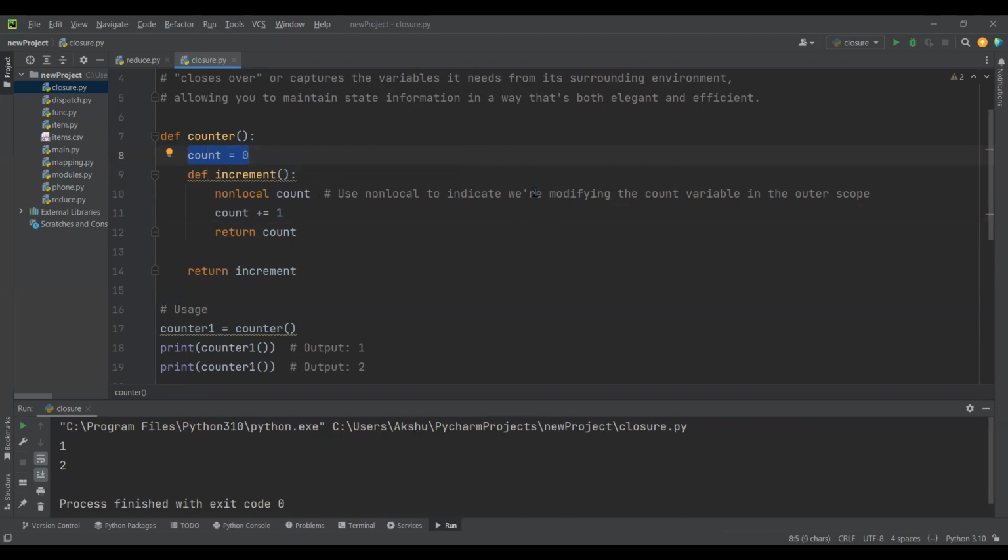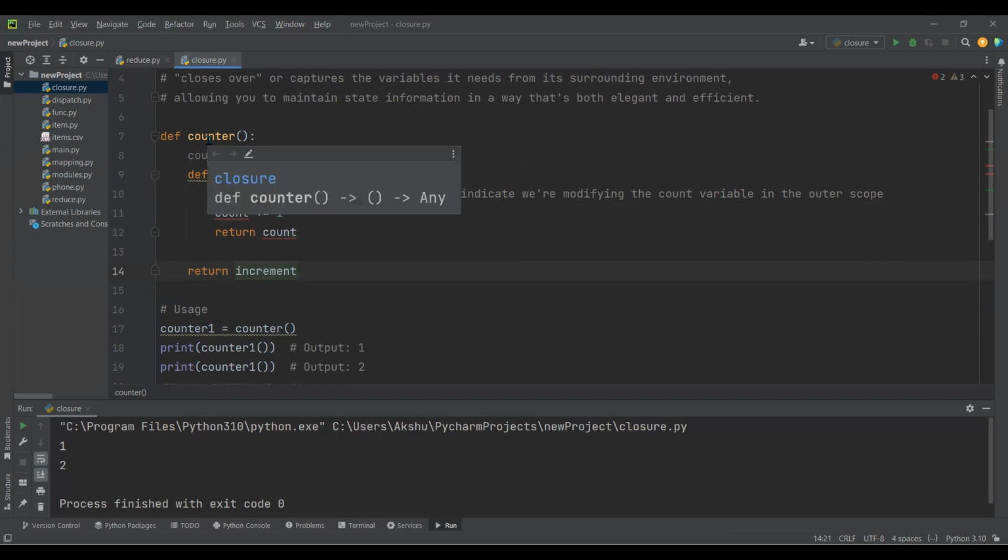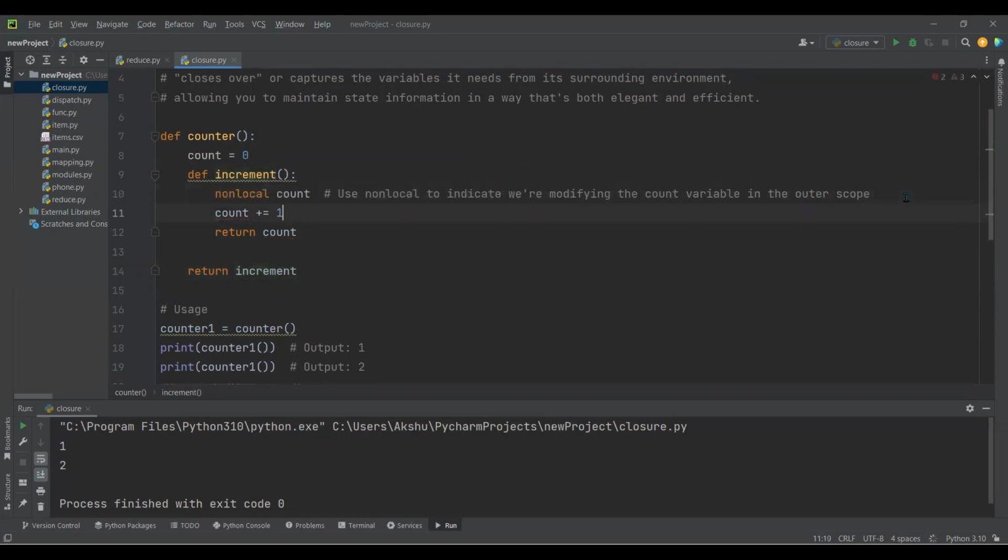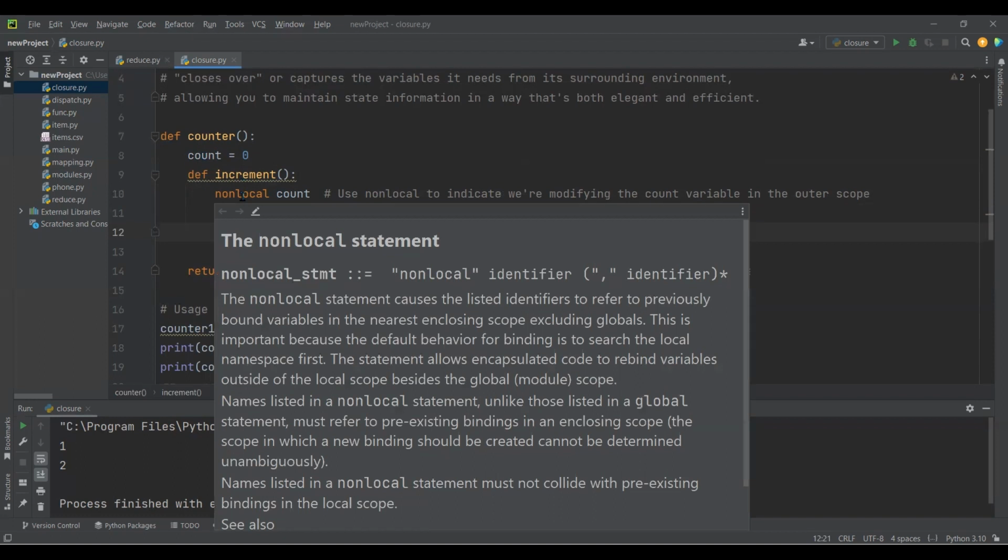Suppose I comment out this line, you'll get an error in this count function because it's a local variable. When you create any variable inside a function, it becomes a local variable, so that is not accessible to the other functions. That's why you have to mention nonlocal count. When I mention nonlocal, I can access that variable inside the function, or I can modify the value.